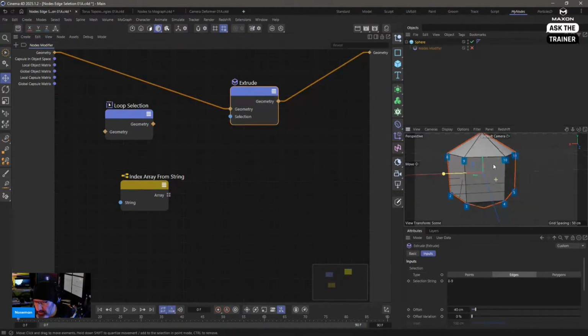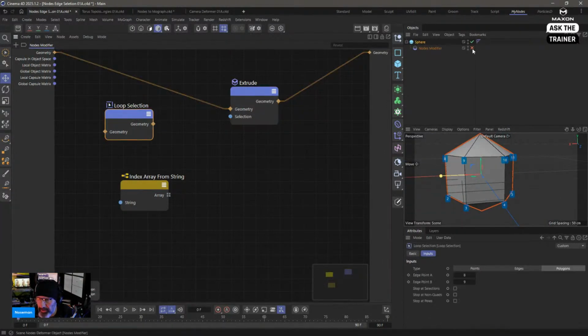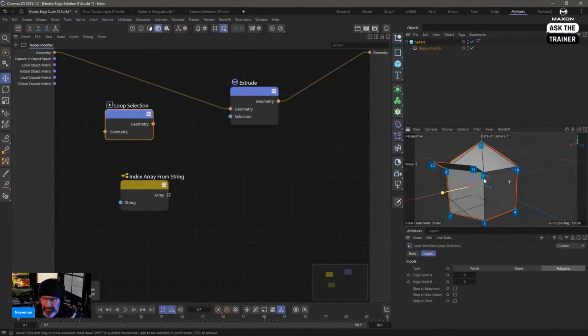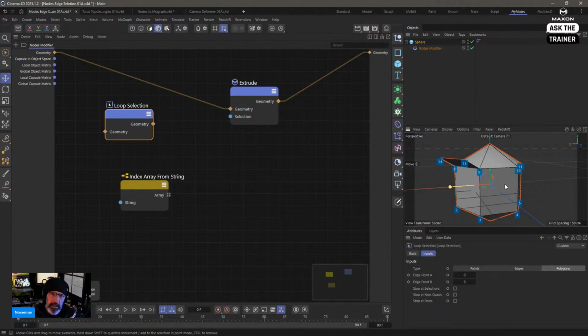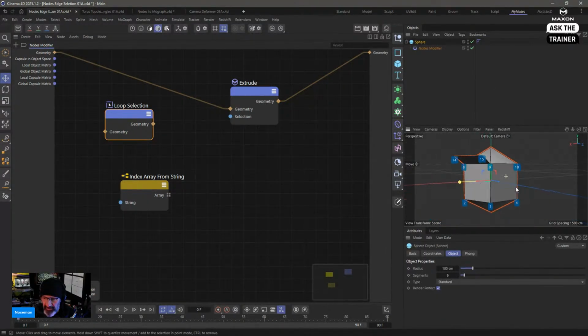And what am I doing here? Where's my extrusion? Oh, interesting. Oh, yeah. If you turn off the nodes modifier, it won't work. I hope that's the lesson for today. I think we can end it right here because it's a very serious lesson. If a nodes modifier is off, it will not work. What a revelation. I would have never thought about it.